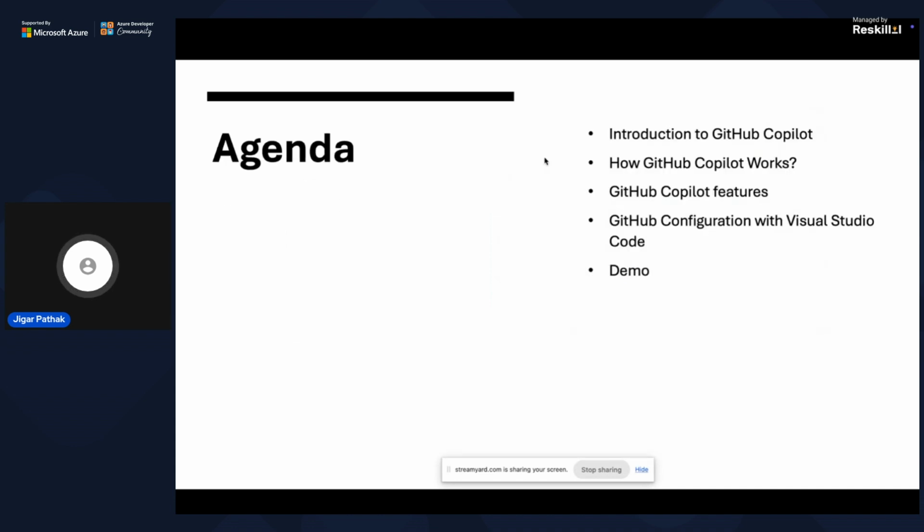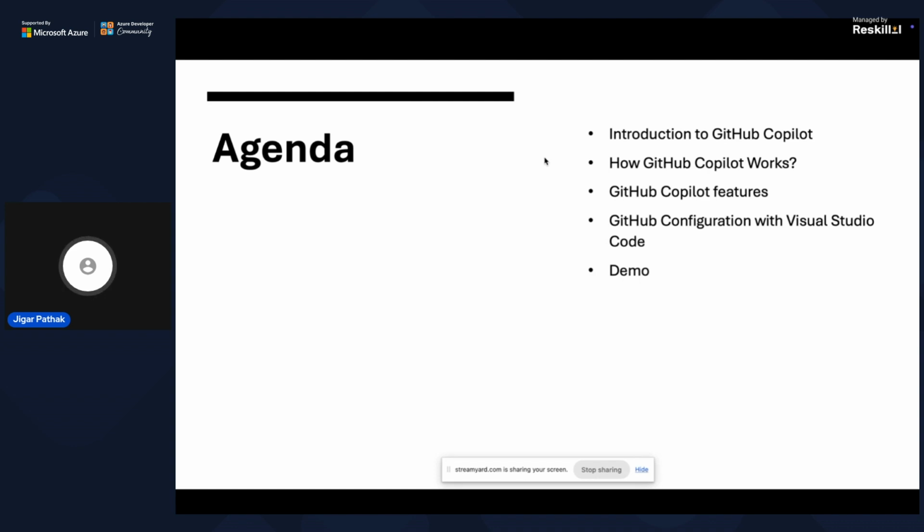In this session we will talk about what GitHub Copilot is, how it works in real-time scenarios, and as a developer, what options or features you can leverage from it in your day-to-day coding practices. We will also see a quick demo.